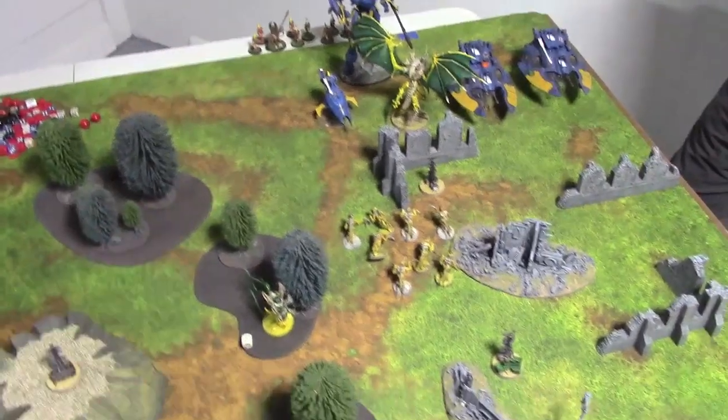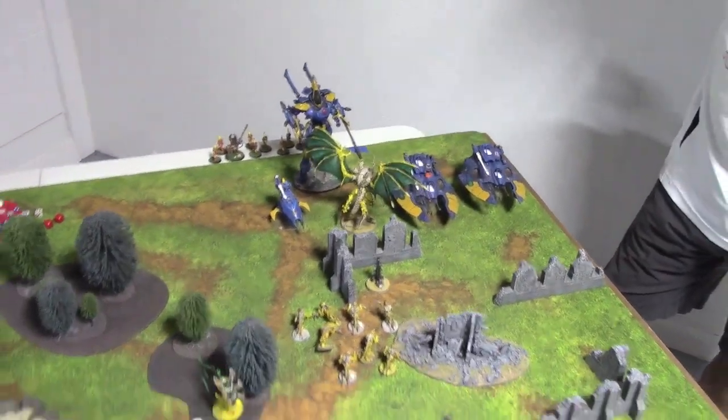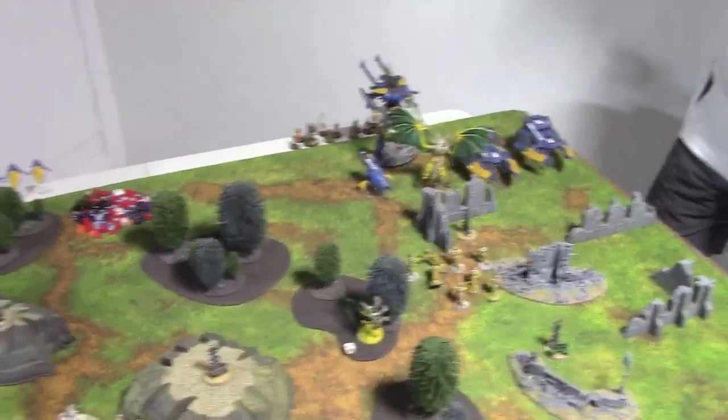Moving on, back to the Tyrant. He flew up. He was my 1 shot to take out that Crimson Hunter, I felt like. And as you can see, the Crimson Hunter is no more. So just did a bunch of wounds to him, or a bunch of glances and pens.